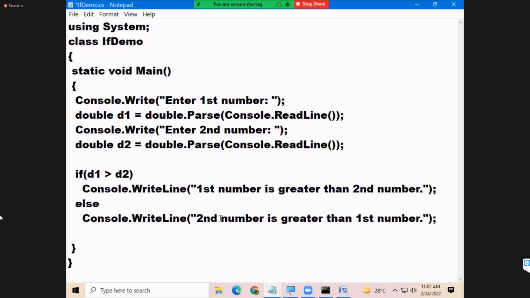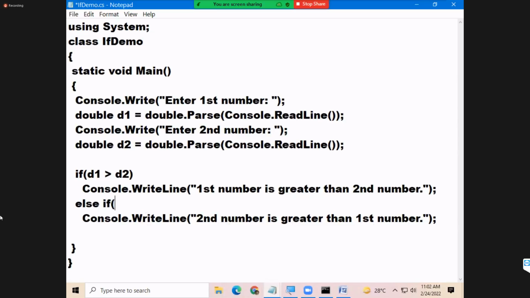Are you clear? Yes or not? Where did you learn mathematics here? If the first number is not greater, you're deciding the second is greater, but they can be equal also. Why are you forgetting that?